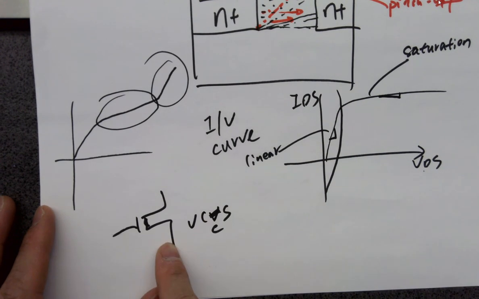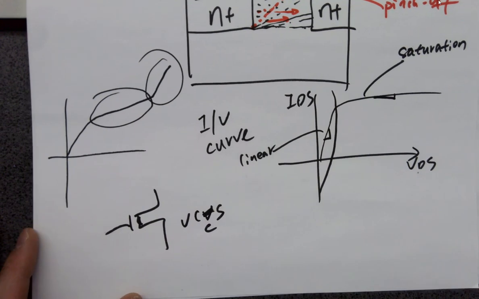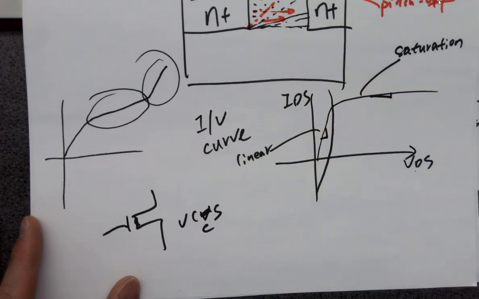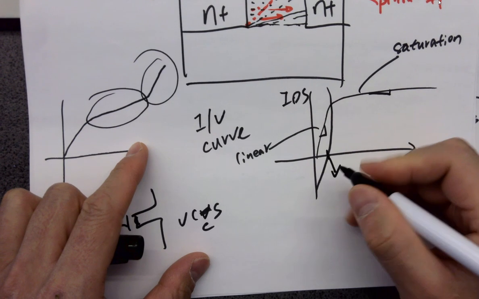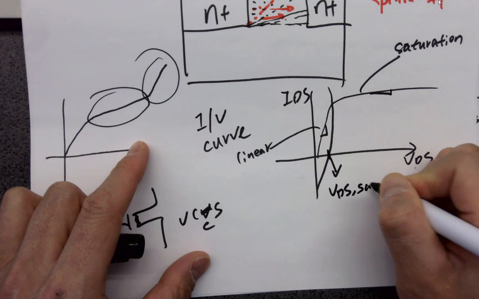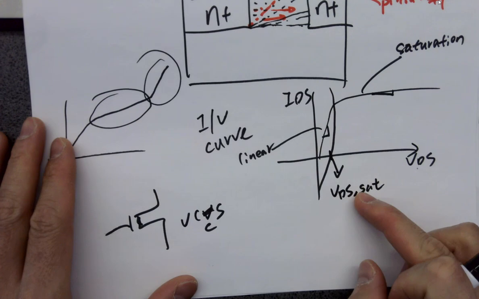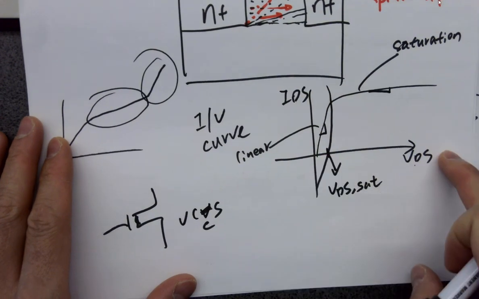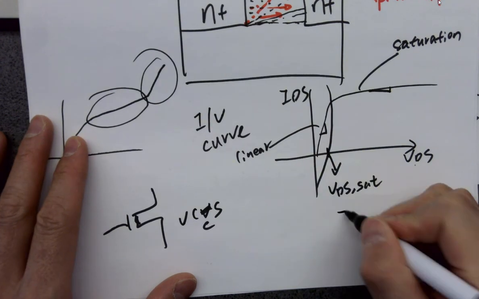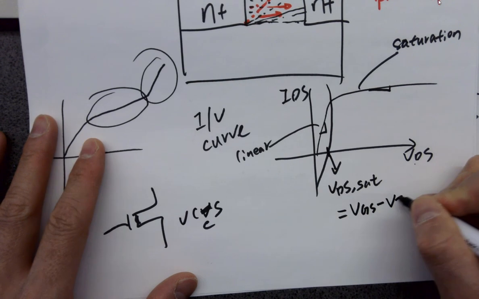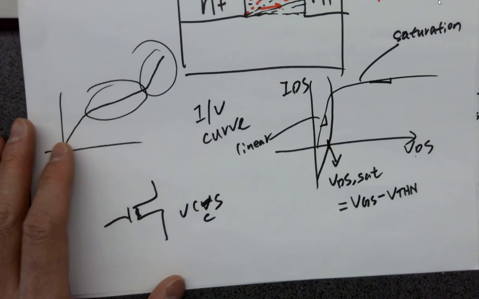It's not a really high quality current source, but it is a voltage controlled current source as an NMOS transistor, and we usually use the saturation region for that purpose. At this point, the voltage value is called VDS set. You'll see this parameter in the textbook a lot. It's the value on the VDS axis at the saturation point, and it equals VGS minus VTHN. Something you need to know.